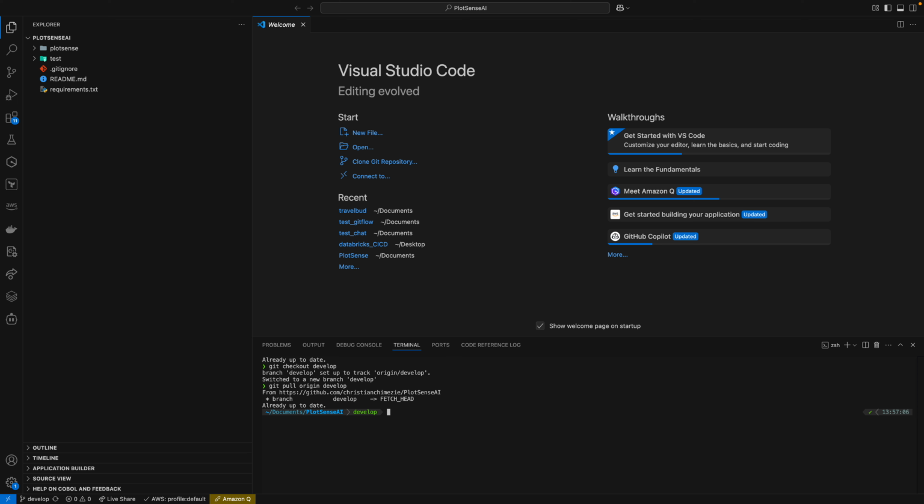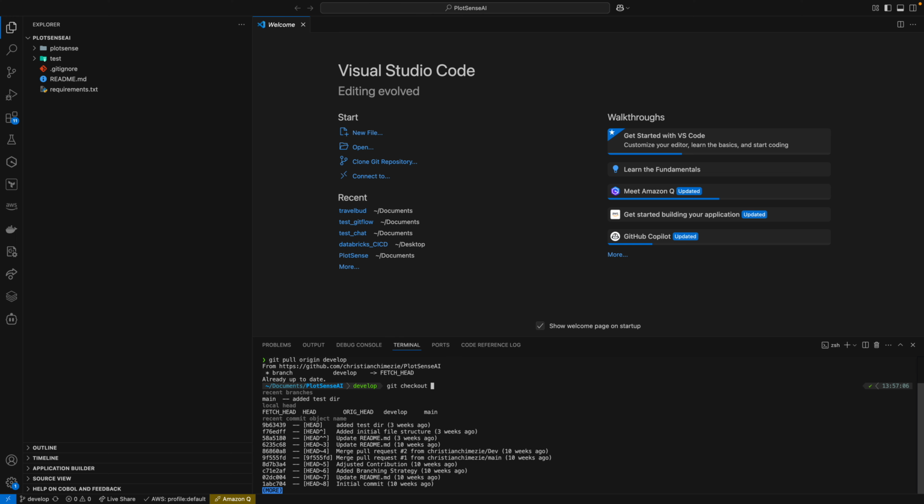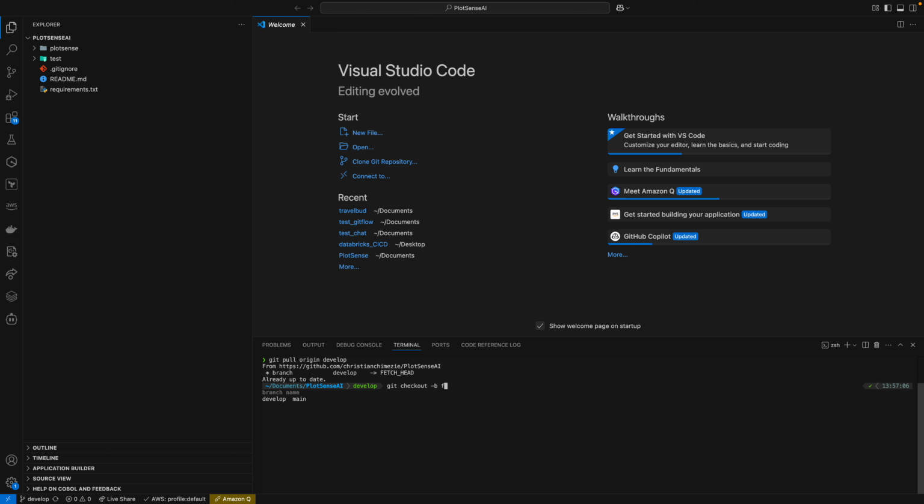You have to create a branch for that particular feature. So the next thing I'm going to do is git checkout -b feature. Make sure it starts with feature, then the name of your feature. So let's say for this case, I just want to do something like explanation_AI.